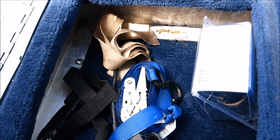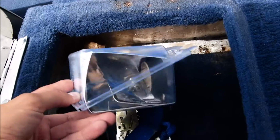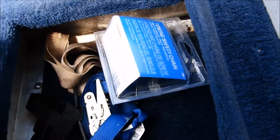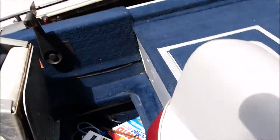Oh, these cars are making it so difficult. Our extra straps, ratchet straps, and here I believe we're storing our extra spark plugs for the engine in case one ever blows so we can change it on the water. And we got our cup holders, which we really don't use for cups. We put a bunch of just random junk in there right now. It's kind of messy, but I'm gonna get a chance to clean that out.